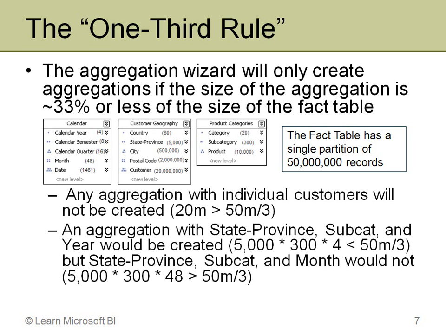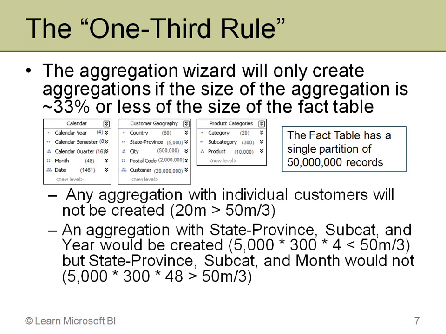And in fact, you could create something like this aggregation of state, province, subcategory, and month that could be very, very large. And by the way, these values here, of course, are only possible values. You obviously aren't going to have more values in an aggregation than you have in your fact table, because at best it would be a 1-to-1 relationship. But I'm just showing you the possible number, and that's all the wizard has to go by really here. It knows how many it has in the fact table, it knows how many it has here, but potentially it could be these sizes, so it won't create those.